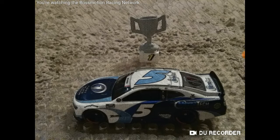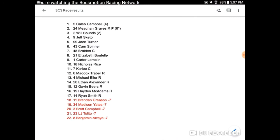And 3 of the 4 entry cars so far have won this season. Jess Guido's the only one to not have a win here this season in the series, and he'll probably get a win here eventually. But yeah, Cale Campbell, the race winner here today. He didn't really dominate the race, but won it right at the end here today, here at Bristol. I mean, at Evansville Raceway, but they're racing at Bristol on my TV. I'm sorry, I'm getting confused.